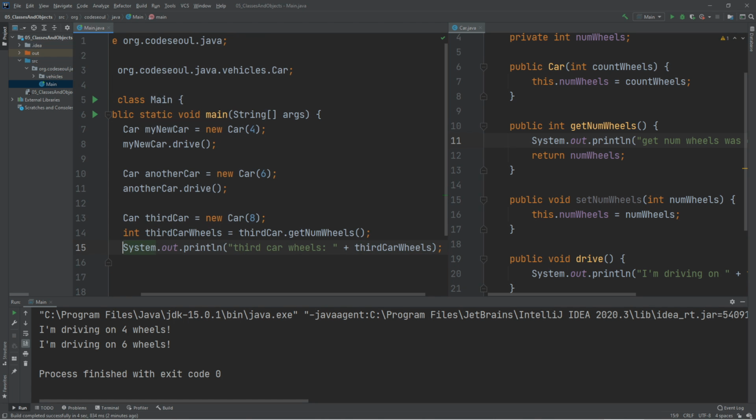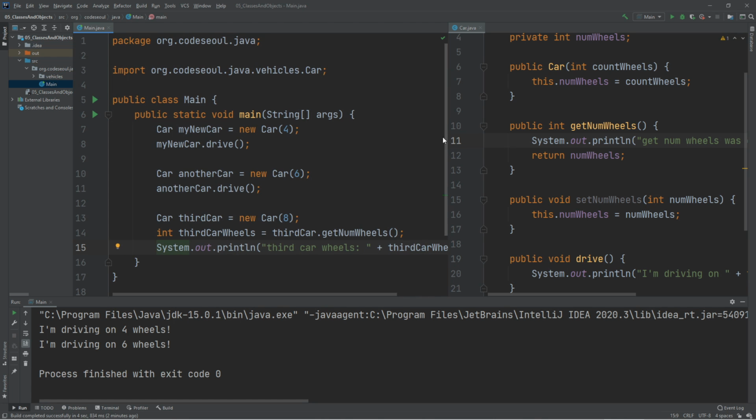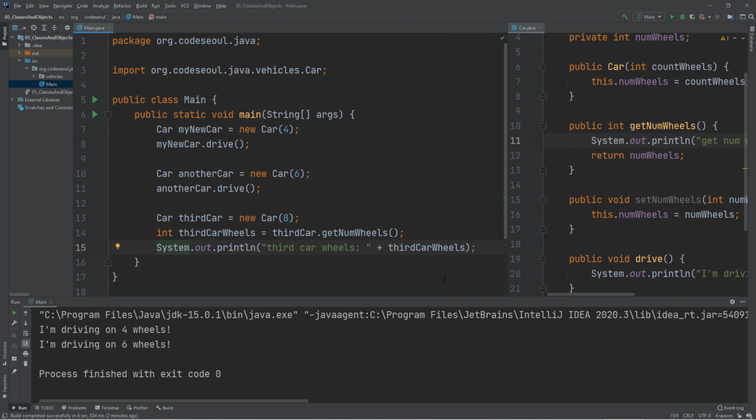Now I understand this code is kind of nonsense. It's not terribly useful, but I just want to demonstrate how things are working.